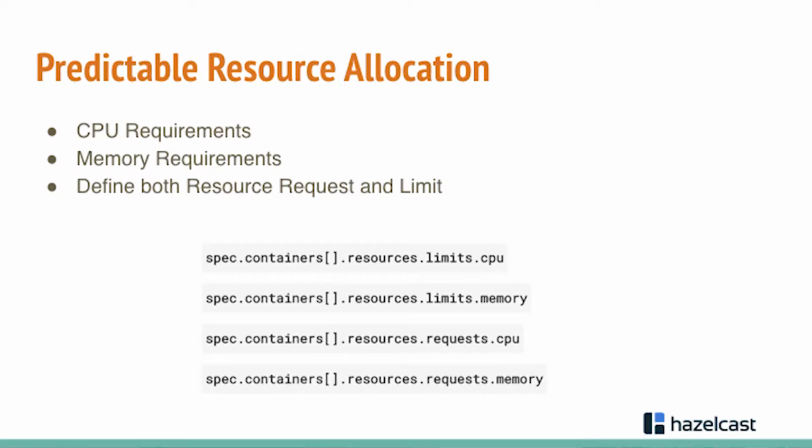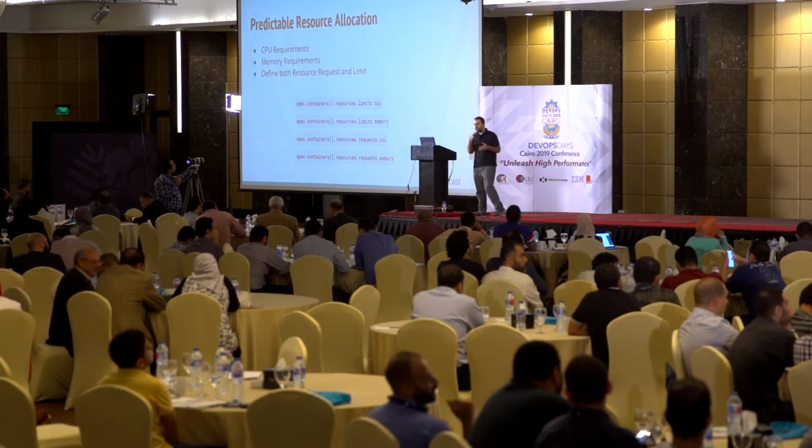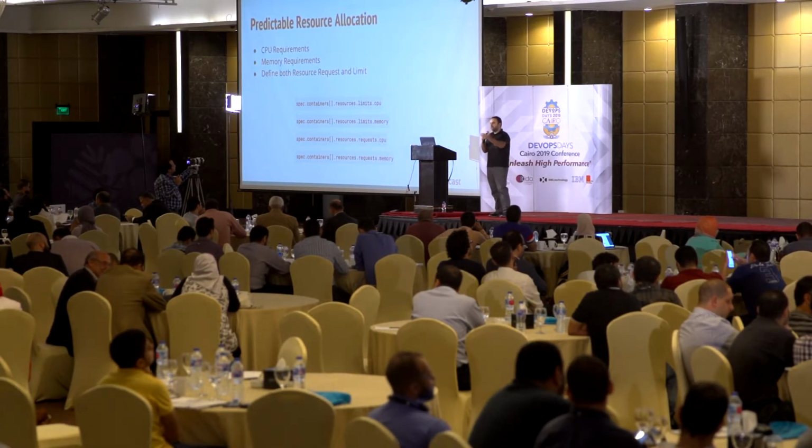So this is one best practice that you can consider. And the other one is predictable resource allocation. In containerized environments, you need to specify CPU and memory limits. This is a bit deep in Kubernetes, but Kubernetes is all about creating pods and deleting pods. If you don't specify those limits, then the Kubernetes scheduler might just kill your pod because it is having some resource issues, and allocate some other pod.